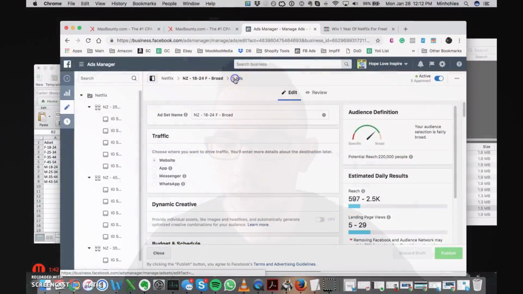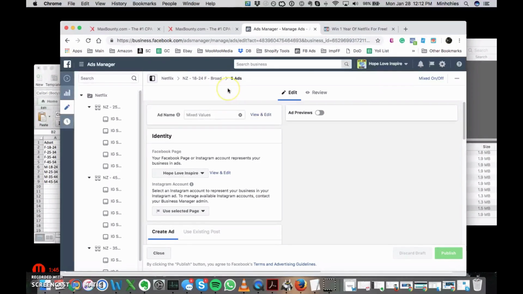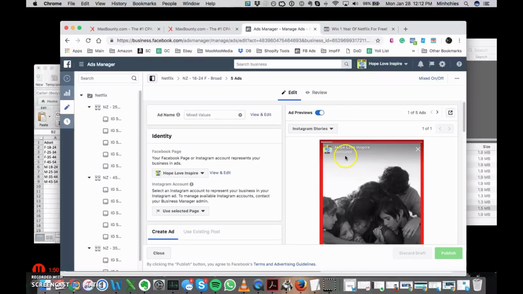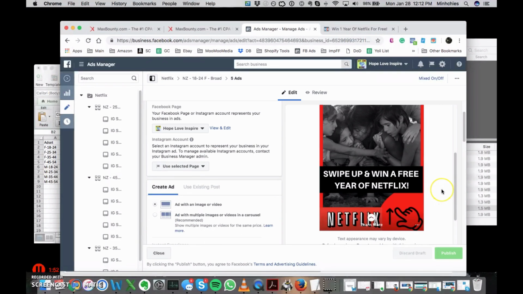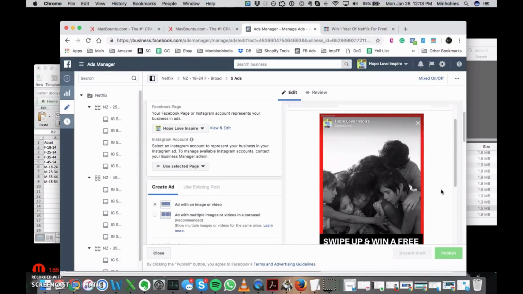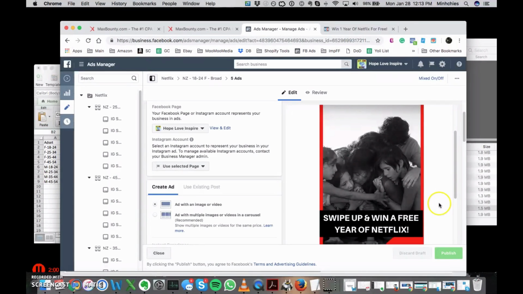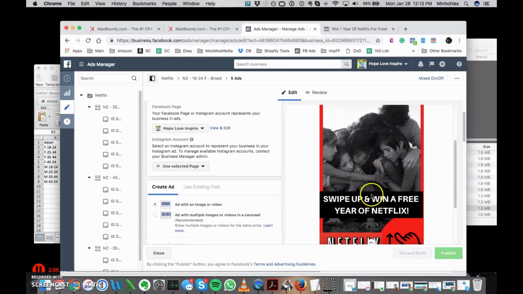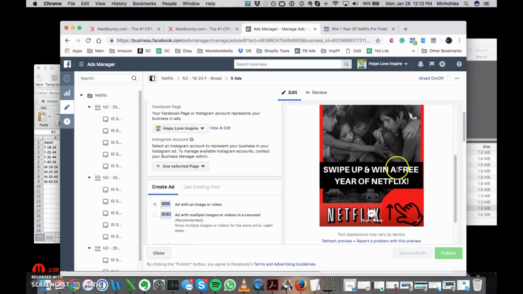For my ads, I'll show you what they were. I created 5 ads, and the 5 ads were just different types of styles. The first ad is based on one of their latest movies. I forget what it was, but here's the style, here's the template of it. This is my first time doing the ad, so I didn't realize it was covering certain parts of the ad when people actually see it. So this part got covered.